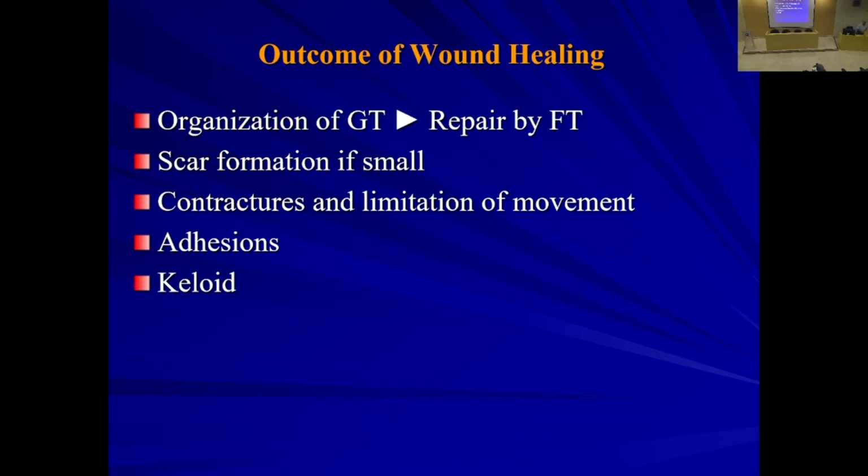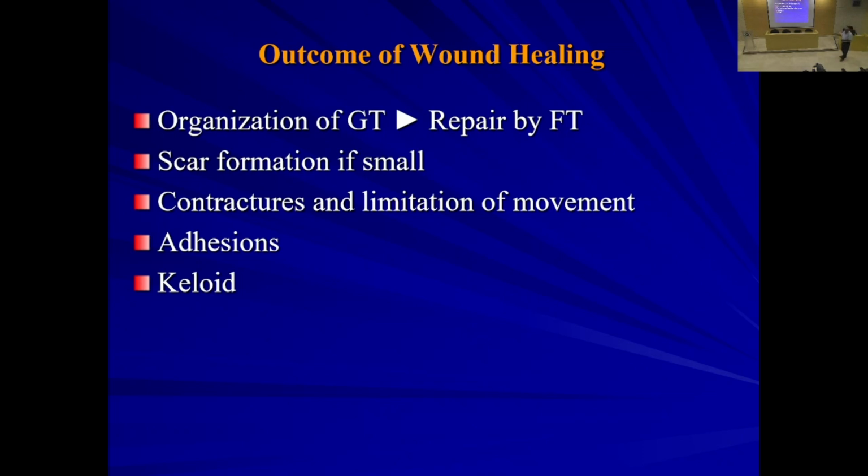The outcome of wound healing can be one of those, which is either organization of the fibrous tissue. I told you the wound will be replaced by granulation tissue. The granulation tissue is made of inflammatory cells, exudate, fluid, and also fibroepithelial myofibroblast. And if that granulation tissue matures and closes, it will be replaced by fibrous tissue, which is a scar. So one of the outcomes is a full organization of the granulation tissue and replacement by scar.